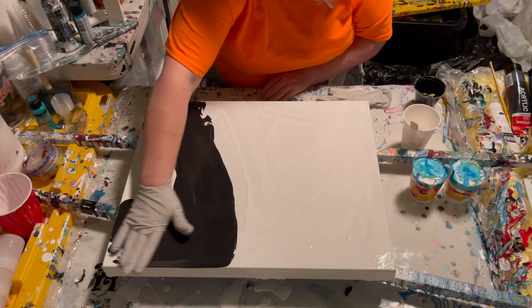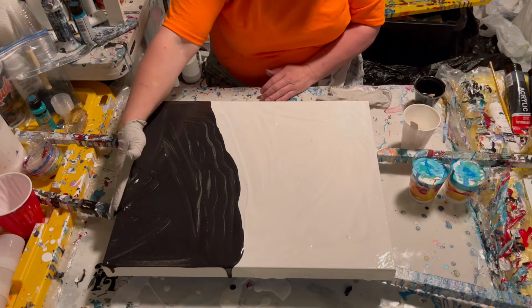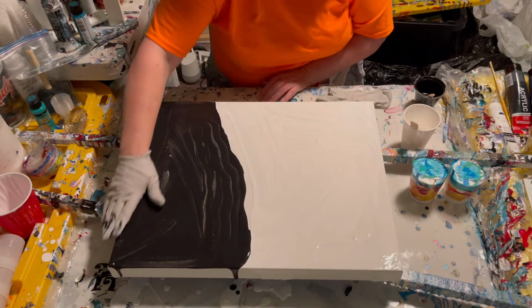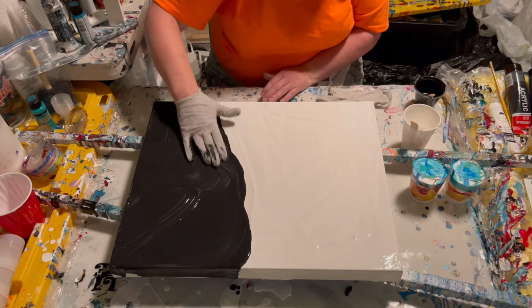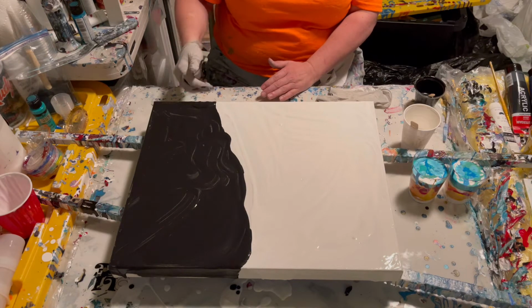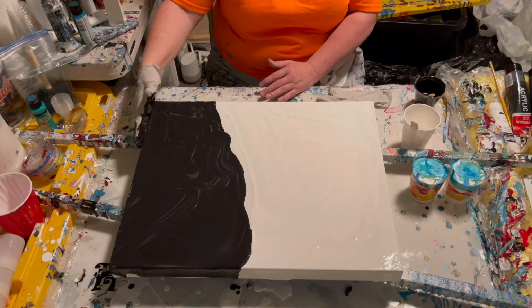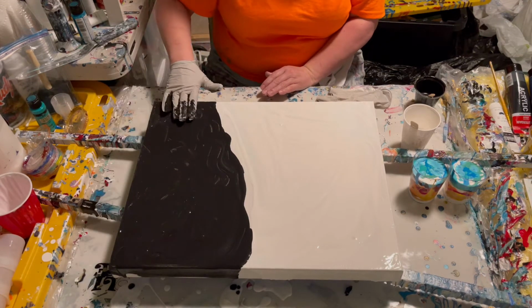Yeah, it was really cool. I was at an art supply store here where I live that I didn't even know existed. My daughter is taking an art class at her college, and we went over to get some supplies, and it was a store that her professor had suggested, and oh my gosh, they had all these paint brands that I have never seen in town. There's stuff that I would order online, like they had Amsterdam and Golden. Well, I have seen Golden at Michael's. They had Pebeo and Grumbacher. They had brands I've never seen any other place here in town. And they were pretty decent price.